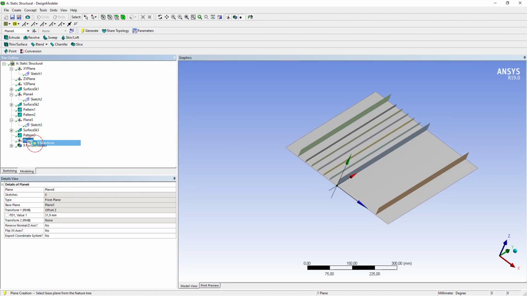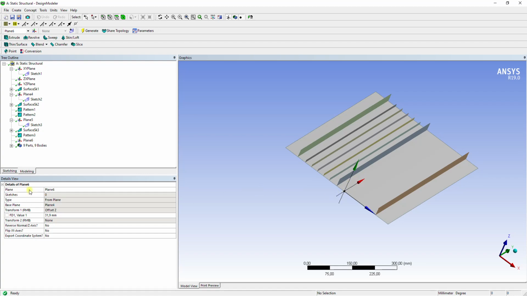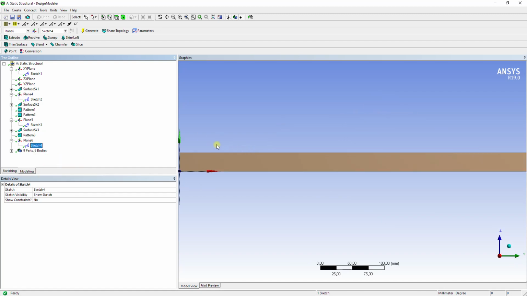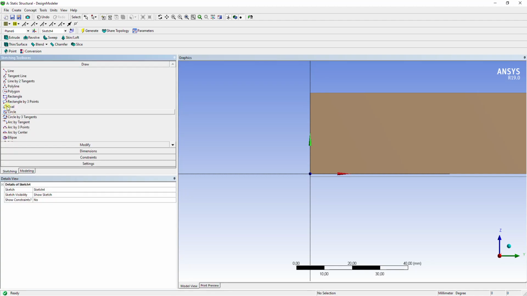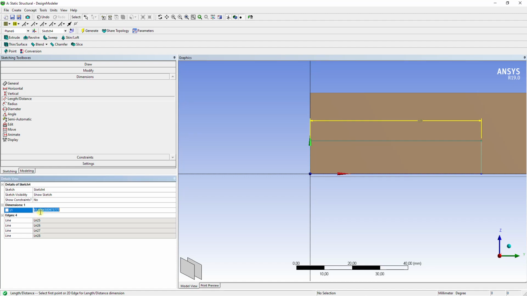I'm sorry, please choose the plane 4 for it. So it is here, and let's go here and create a new sketch. The same process. Actually we could do it more easily, but we started like this, so let's continue.